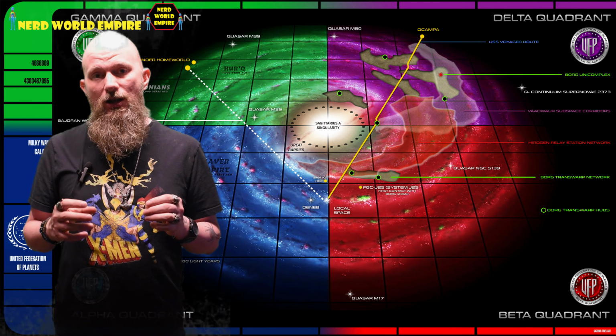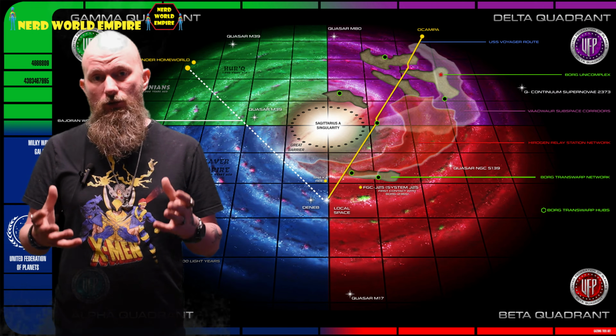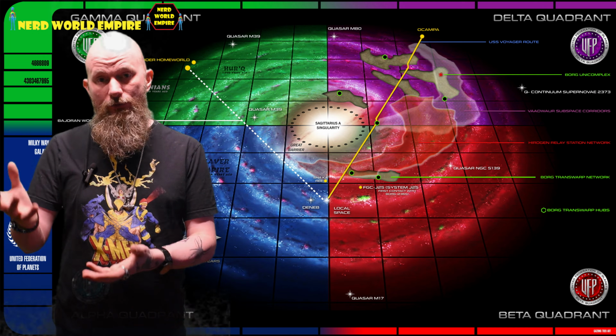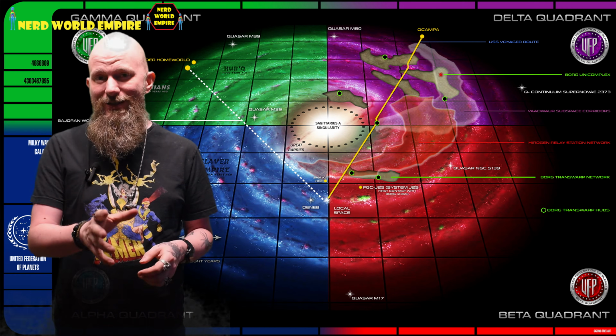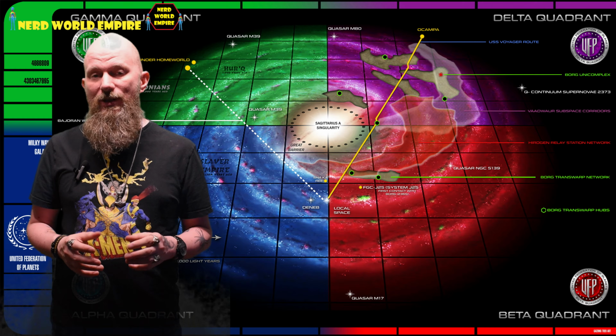In addition to breaking the galaxy up into the alpha, beta, gamma, delta quadrants, they break the galaxy up into smaller sectors. The average sector is about 20 light years across in a sort of cube. Remember, space is three-dimensional, which is, again, sometimes a logical inconsistency we will get to in a little bit.